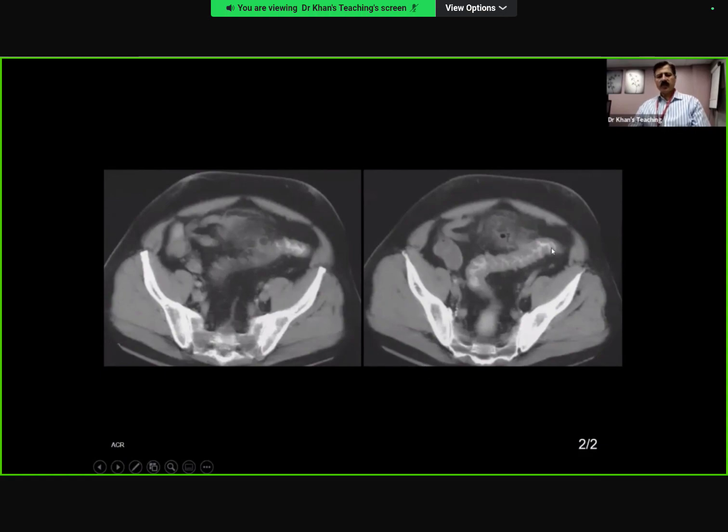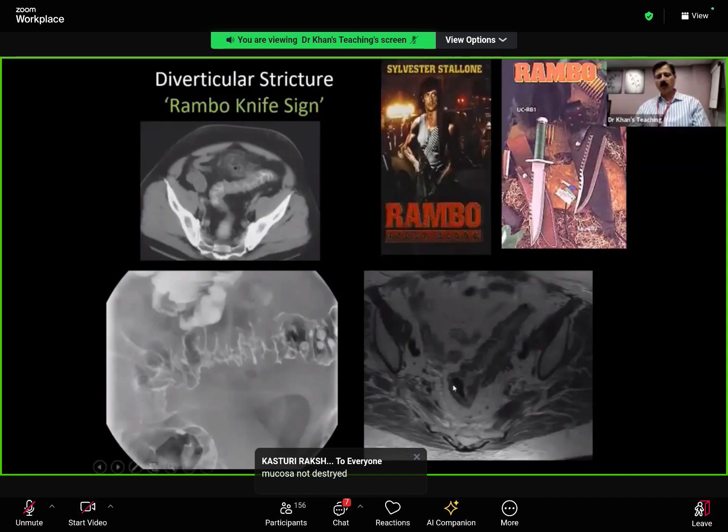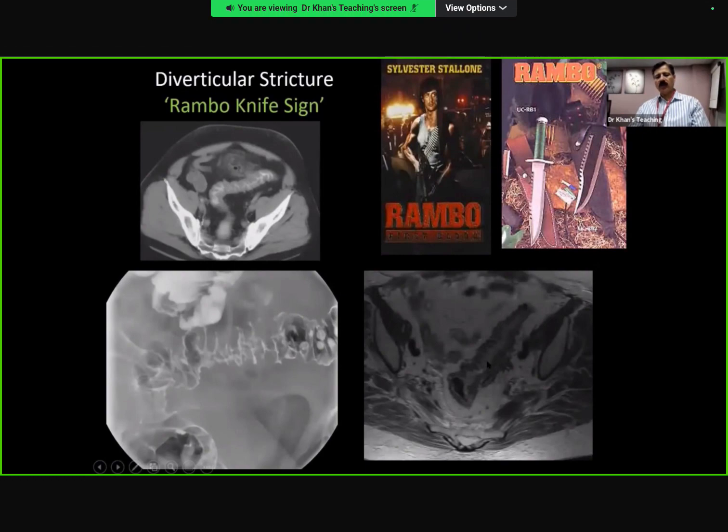Now the point is that this kind of appearance you might not find in each and every case, and in diverticular stricture, many a times in the real world we are worried. We will just say that it is thickened, and we might ask for a colonoscopy, etc. The problem with colonoscopy is that many of these strictures are so tight that they might not be able to go through it. And I've got cases in my experience. We have got 4 or 5 cases in my hospital where we have been doing follow-ups just on MRs. And if you get this kind of an appearance, you are quite happy that there is no destruction going on.